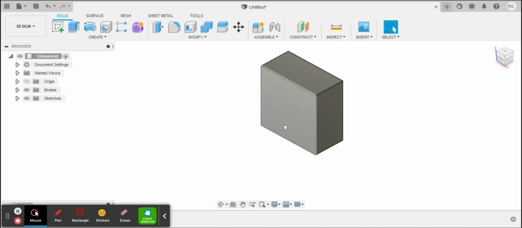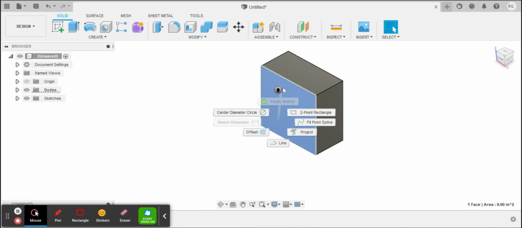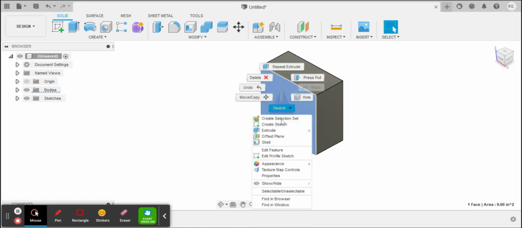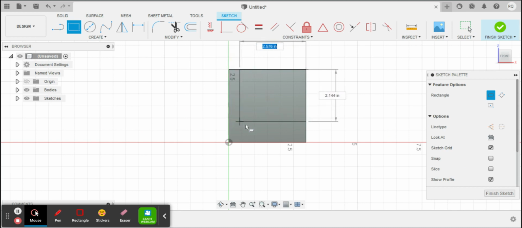Now I'm going to cut out those two little spots that need to be cut out. I'm going to right-click and choose Create Sketch, and I'm going to draw a rectangle. I'm going to start at the top corner.